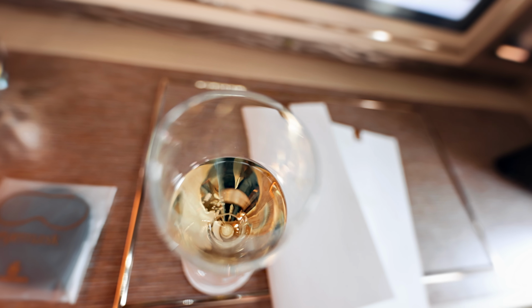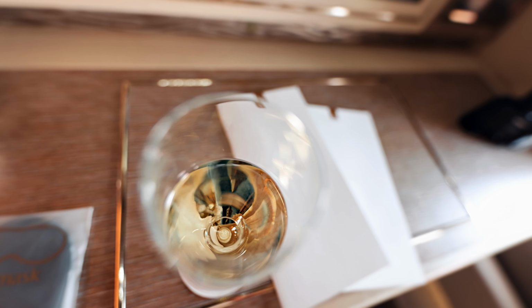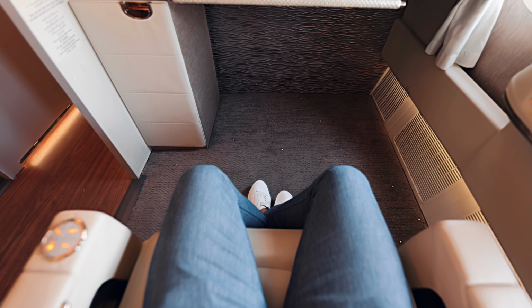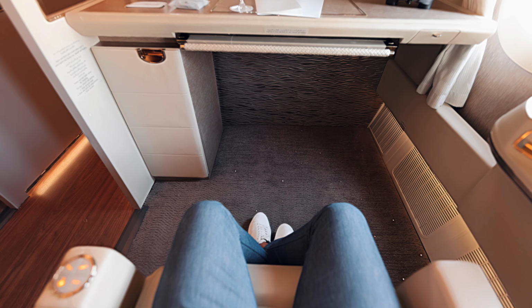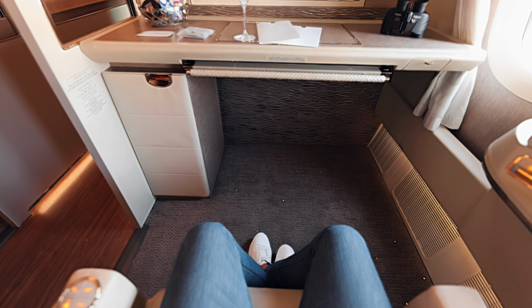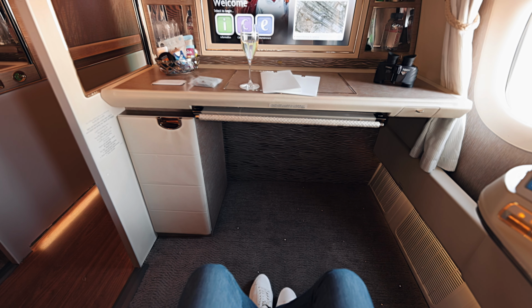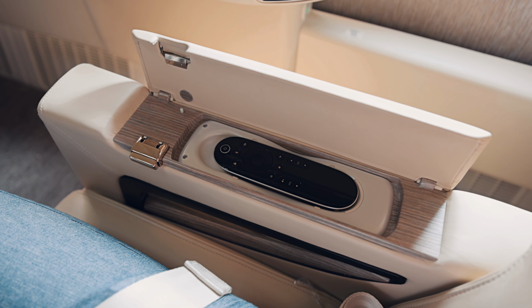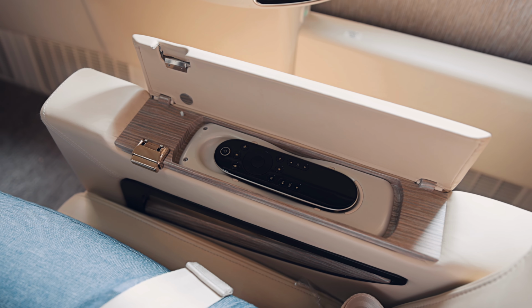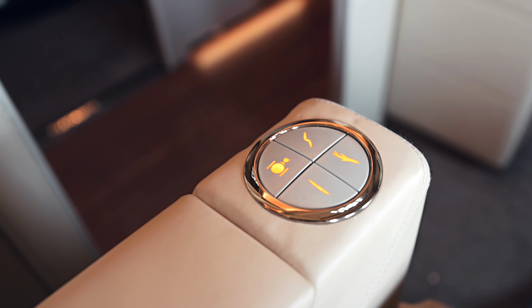So far, the experience was everything I hoped it would be. Emirates' decision to reduce capacity in favor of a 111 configuration definitely paid off, as the extra space is profoundly remarkable. Cabin trolleys may be stowed in the cabinet below the desk, keeping the suite's appearance nice and clean. Most changes make a lot of sense, such as the new wireless remote in the armrest or the touched-up buttons on the seat's left-hand side.